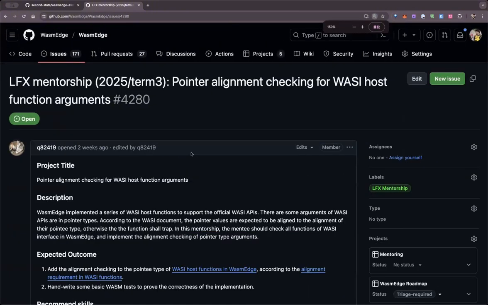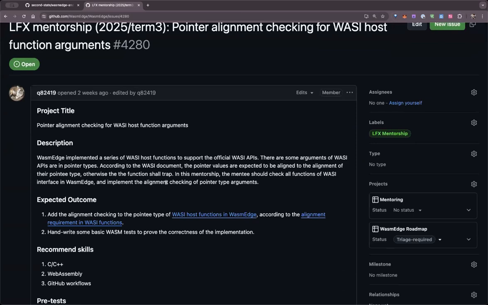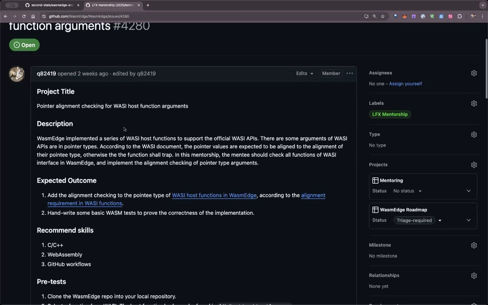If you check this description, it basically says that there are lots of WASI functions, and the arguments inside these functions may be a pointer type. However, we didn't check the alignment. So if the alignment is mismatched, we should trigger a trap.